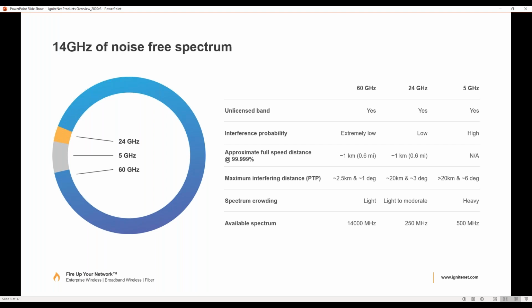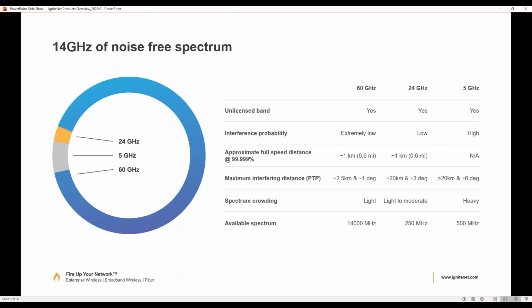Say you're on a tower at a high elevation site, you might see the entire 5 gigahertz band all tied up. So you're going to receive interference from pretty far because it propagates far. Where 60 gigahertz is shorter range, and therefore channel reuse is real easy, and the likelihood of getting interference from other stations aside from your own that you set up is virtually zero. So the distances you'll get in 60 gigahertz is a few kilometers, kind of similar to 24, actually.